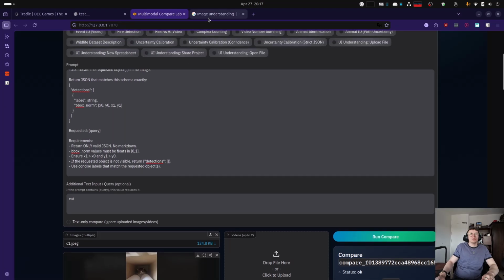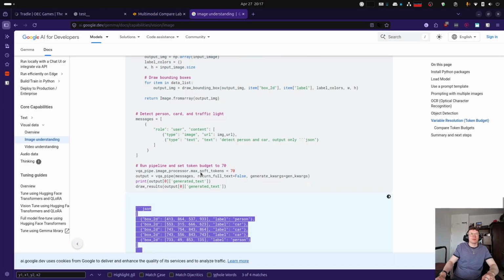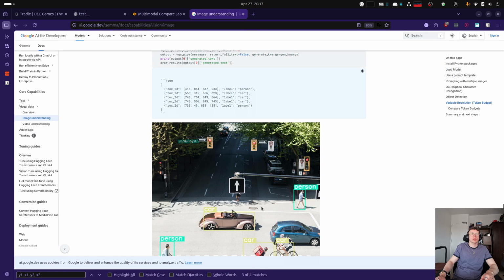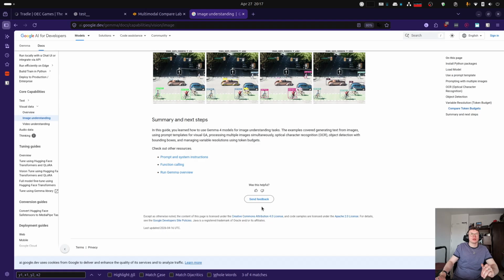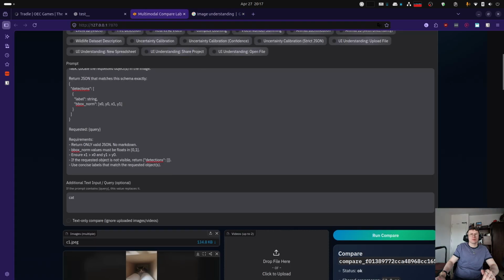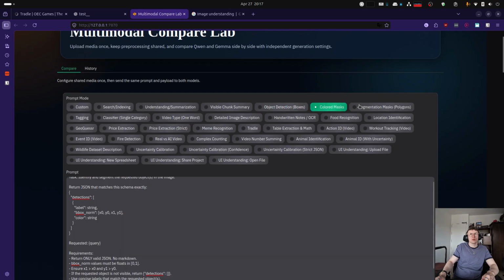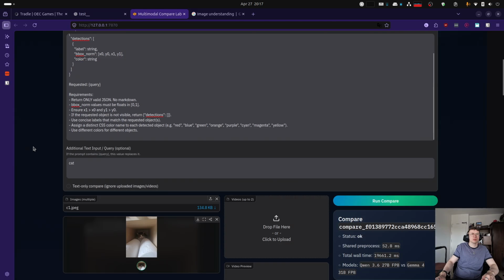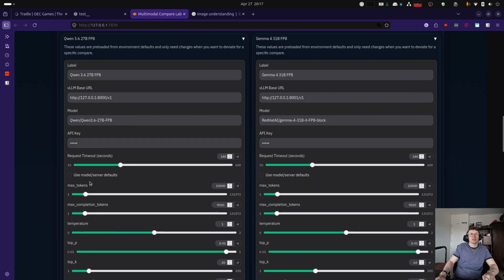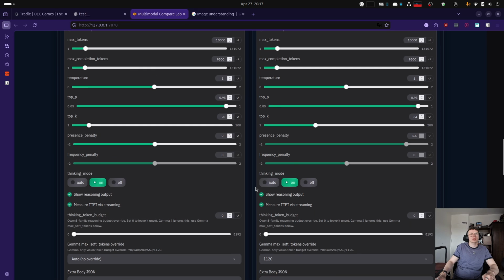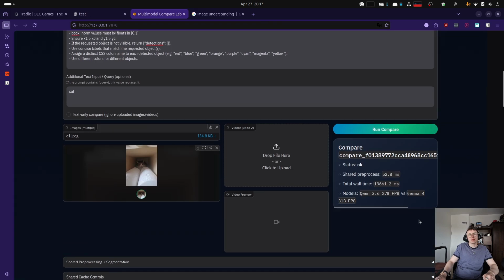But now, to improve it, we can just do what they do in this example. So here we have functions that could help you plot this, to make the task much easier for the model. But because it's also a good test, we will do colored mask and segmentation mask to see which model will succeed. Because we know we need thinking, we'll do it on both, because even if we get results without thinking, it will not be very reliable. And let's see.